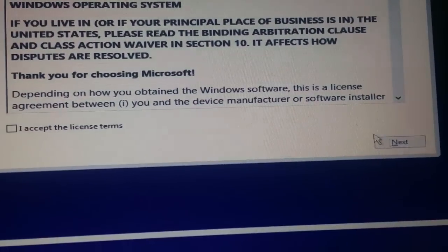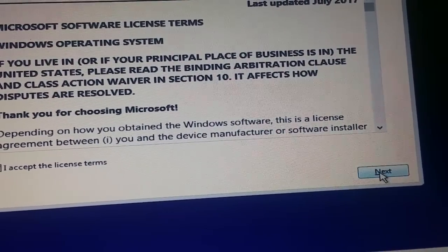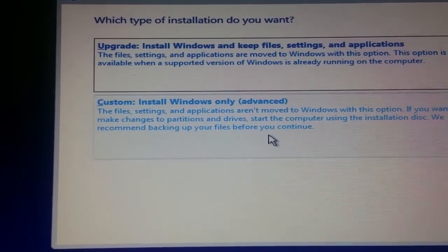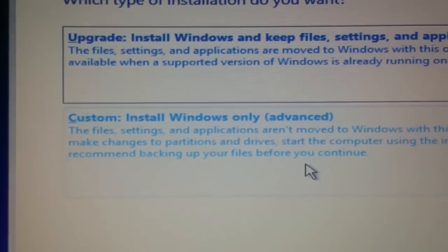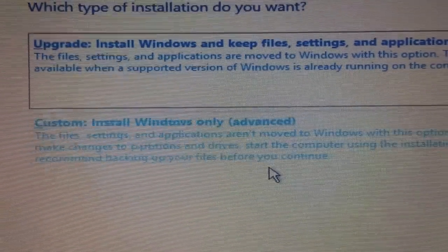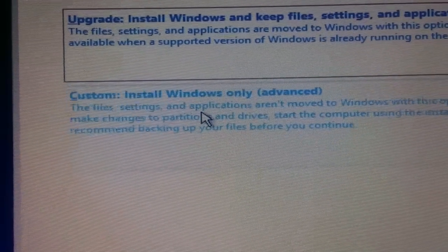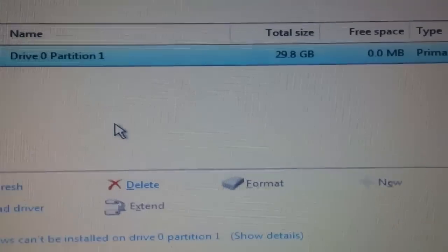You remember, we have to accept the license agreement, otherwise nothing happens. And we don't want to do the upgrade. We are going to just install Windows only. So let's do that.